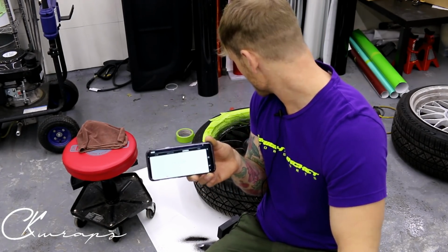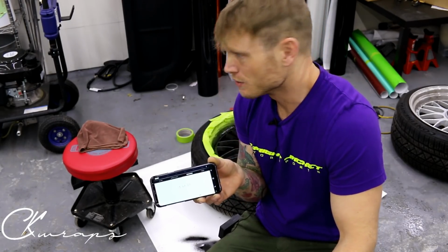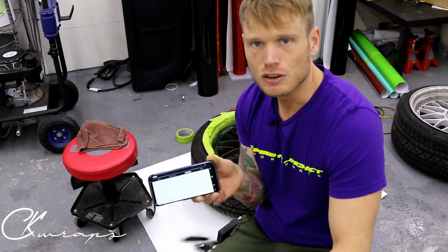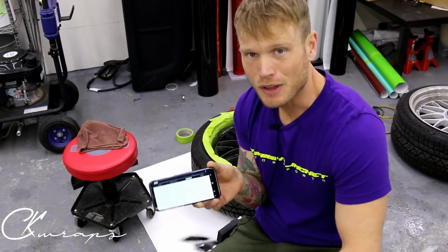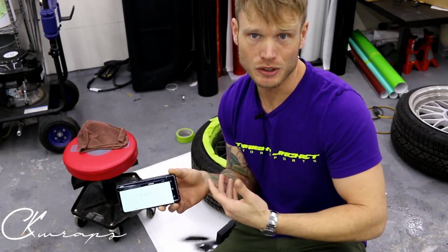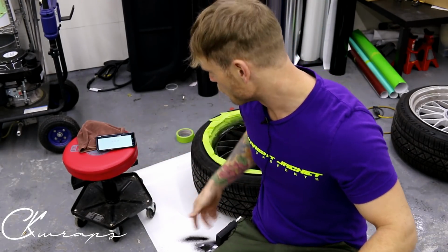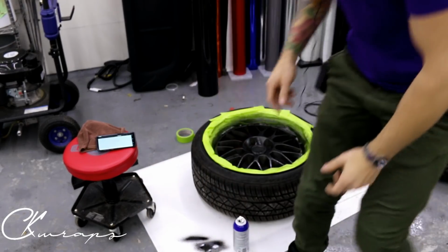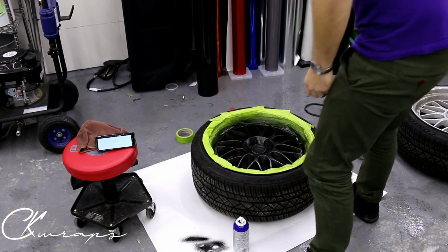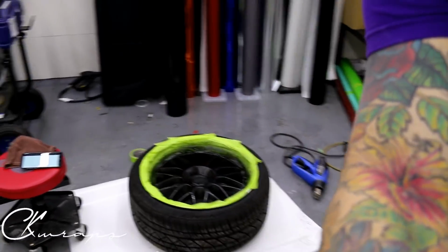If you leave it out in the sun... I brought the heat gun over, but I thought that would be cheating, so I didn't want to cheat. So I'm just gonna leave it and let it dry and see if I can wrap the other wheel face while I'm waiting for this one to dry, so I can keep putting the coats on in between each one. All right, so I'm gonna leave the timer right there. I'm gonna slide the wheel over slightly and let's move the camera over. It's probably better. And get the other wheel wrapped, all right?